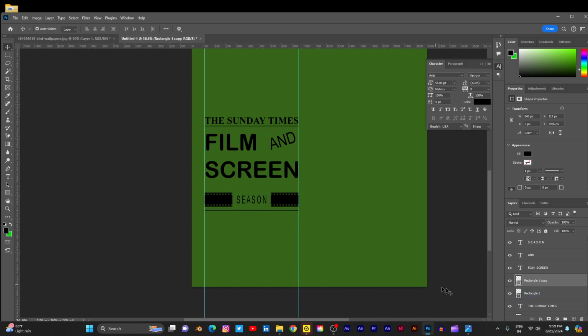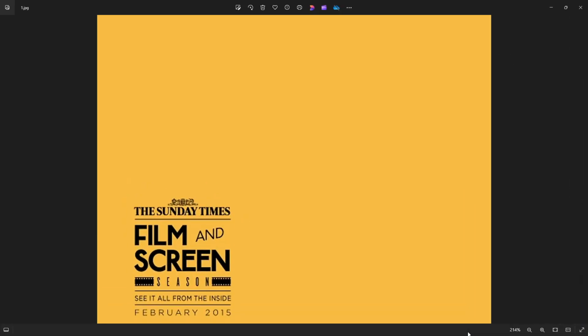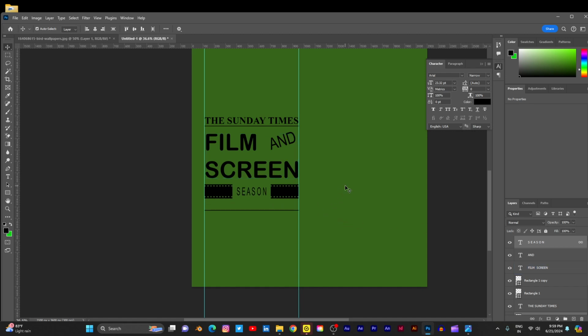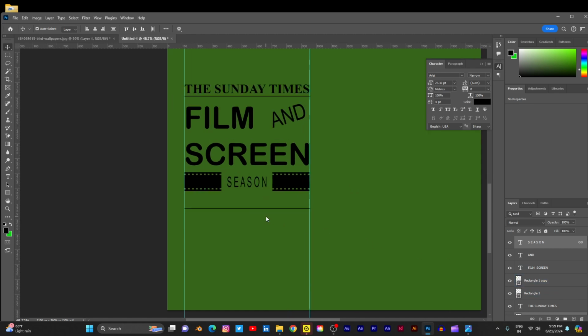Get down, and the season and film strips, I think you have to move a bit upwards, right? So select this season and this film strips, both. Okay, select this and use the link button. So then they move at a time. Yes, this is good. And select this one, the rectangle we created, and move up arrow, not this one, sorry, yeah, line, this one. I'm using top arrow to move this line.